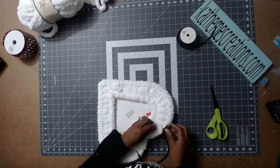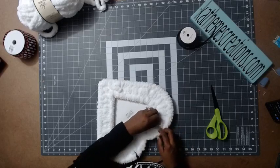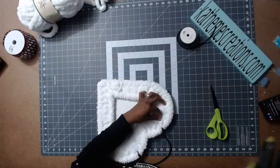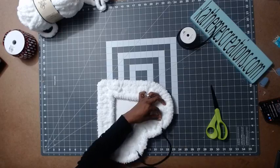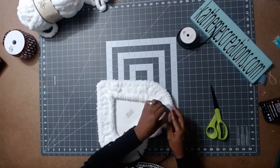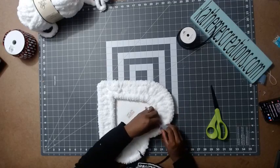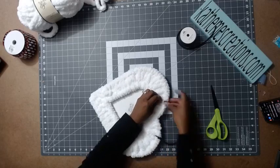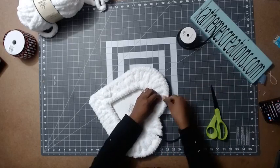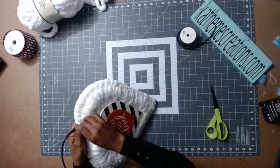Sometimes you have to find a good spot. Don't want it over there. That's a good spot in there. Just a little bit of glue, just to hold it down. I take my little glue finger, and then I just stick this right down in there and cover it up. And that way it's covered. You don't see that end, and it gets secured. There you go.